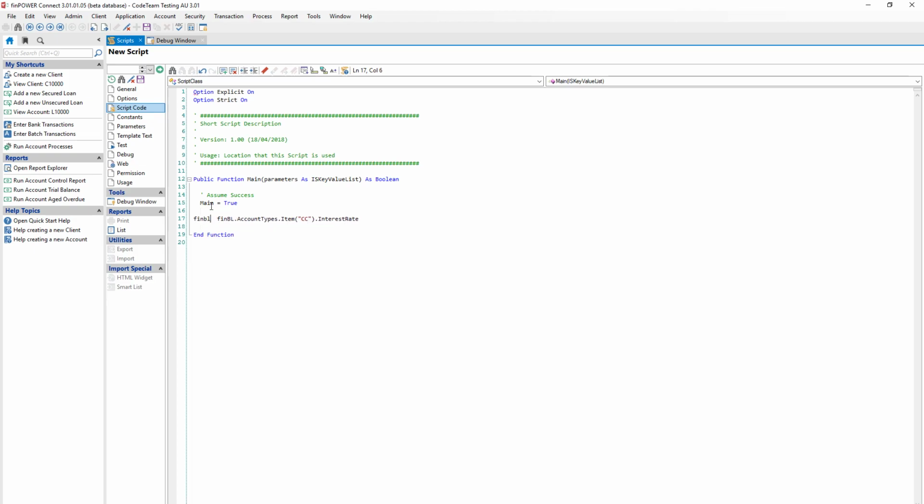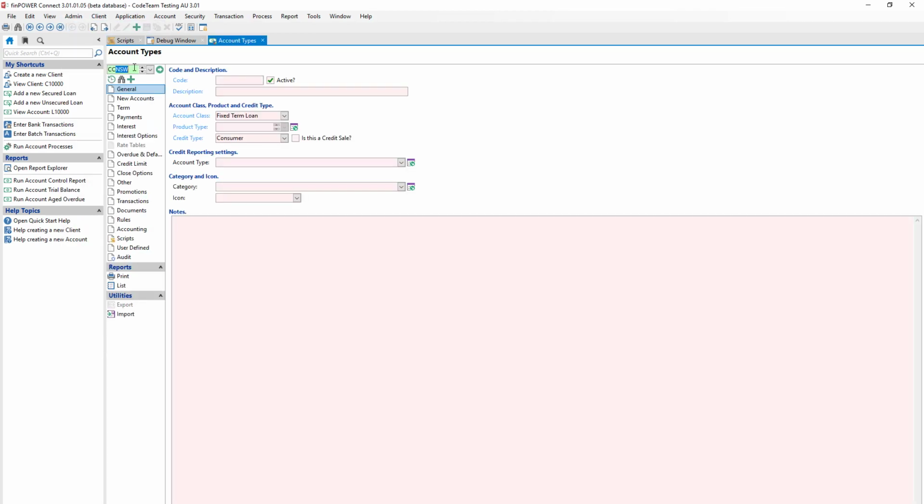And we'll debug this to screen. Oops. Okay. That's because I'm in an Australian database and we don't have a CC account type.